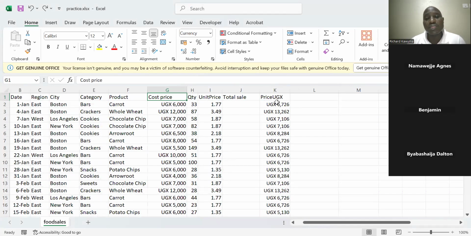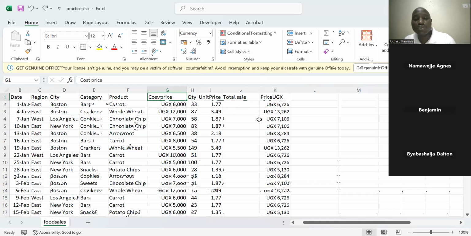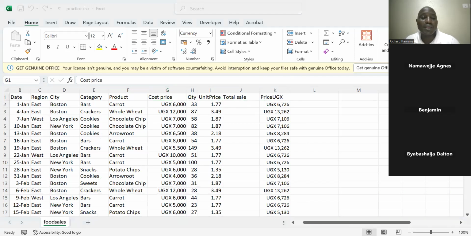Definitely you look at the selling price, then you determine the cost price. So for example, if bars are sold at 6,700, then it means your cost price should be less than that for you not to get a negative at the end. Okay, so we go to the next number, which is number 7.